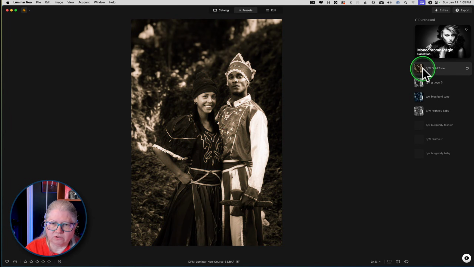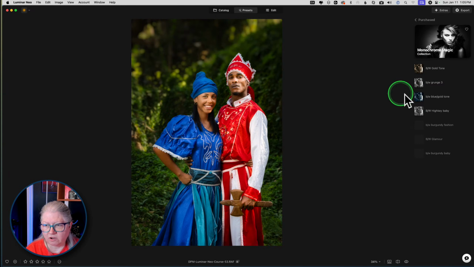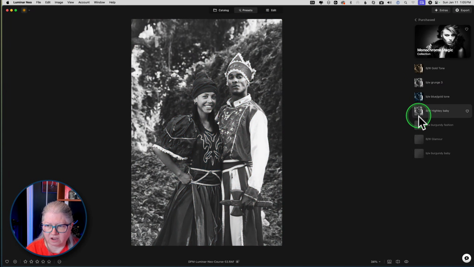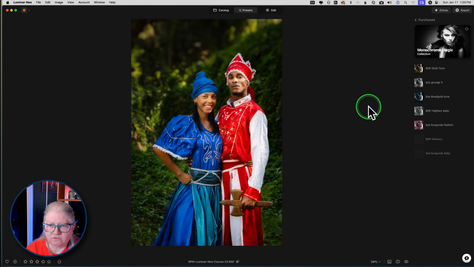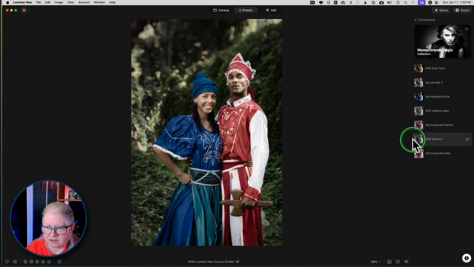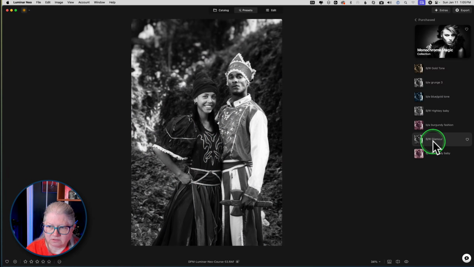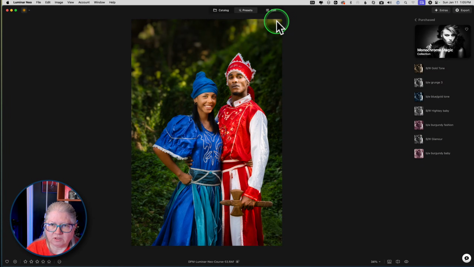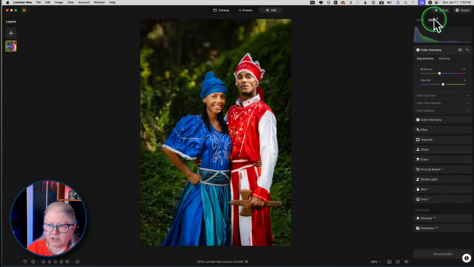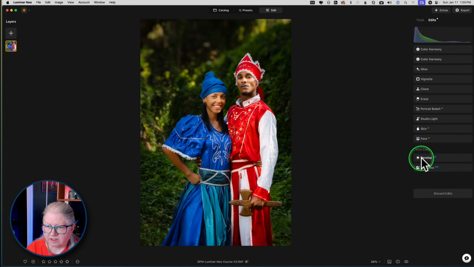When you use a preset in Luminar Neo, it overwrites everything else that you've done. So if you've done any previous editing, it goes away. Let me just show you the edits on here. I did develop raw, some face editing, and studio light to add some light to their faces. Portrait bokeh to blur the background. Erased a few things. Added a vignette, a glow, and a couple of versions of color harmony.